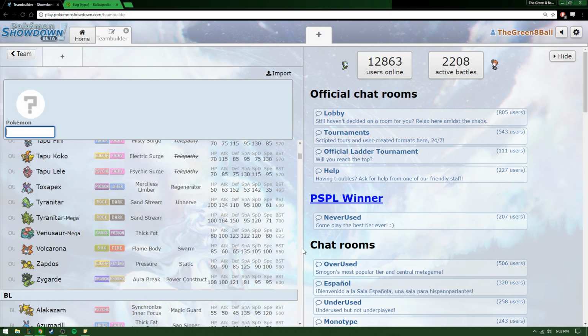But yeah, Volcarona has the stats to back it up. 100 speed is no joke. 135 special attack is no joke.